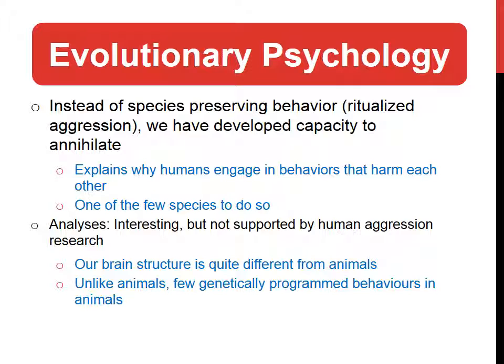Ritualized aggression usually involves complicated displays of force or superiority, such as baring one's teeth, showing off one's size in relation to somebody else, and perhaps even displaying color in animals, for example, how the peacock spreads out its fan or its tail. Animals demonstrate their superiority to others to defend their territory through these ritualized behaviors. Humans, however, have moved beyond that and often practice aggression to hurt or even annihilate each other. They suggest that this makes humans one of the few species that actually practice aggressive behaviors to such an intense level and at a level that does not actually serve any evolutionary function. In fact, it may even go against the principle of evolution.